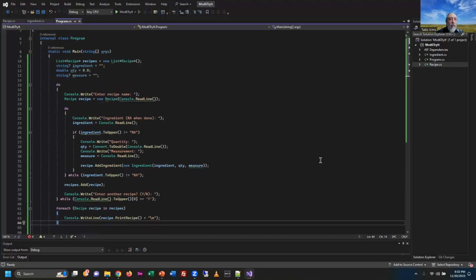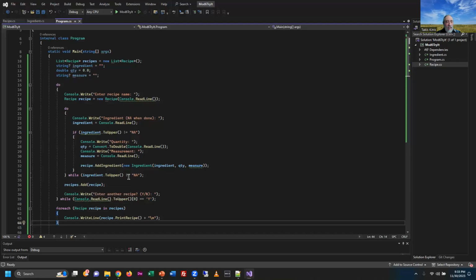And in the program, we started by first creating a list of recipes, so a collection of recipes, if you will. Set up a few variables up there at the top. Did a couple of do loops, one encapsulated inside the other. So we prompted for the recipe name, then we went into the inner one. Did kind of the standard loop that we did before. We just switched it to a do while loop. This time we were adding the ingredients, and we did have to reorder these to get those correct.